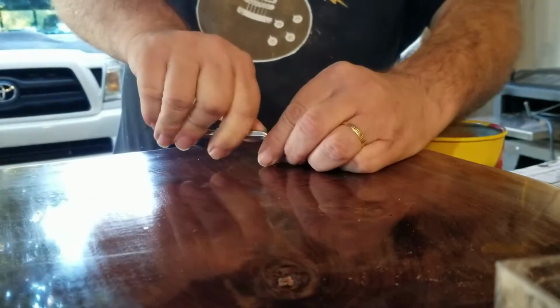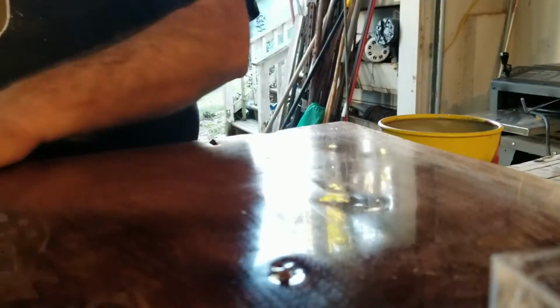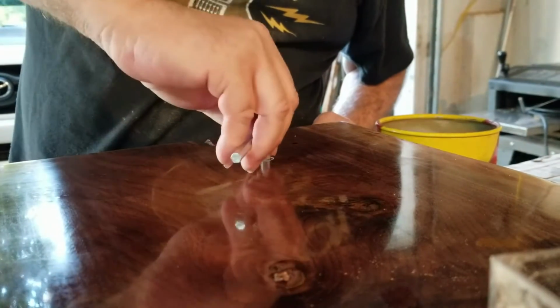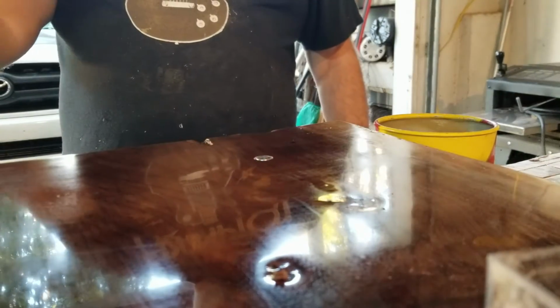I just happen, like I said, to have a lot of it because I use it for fences and things, so I like quarter 20. It's the thread count and diameter that I just happen to use a lot. So anyway, that's really it for those inserts.